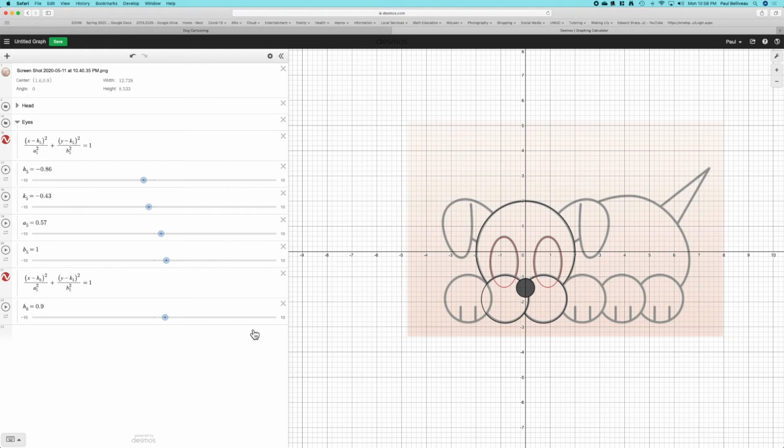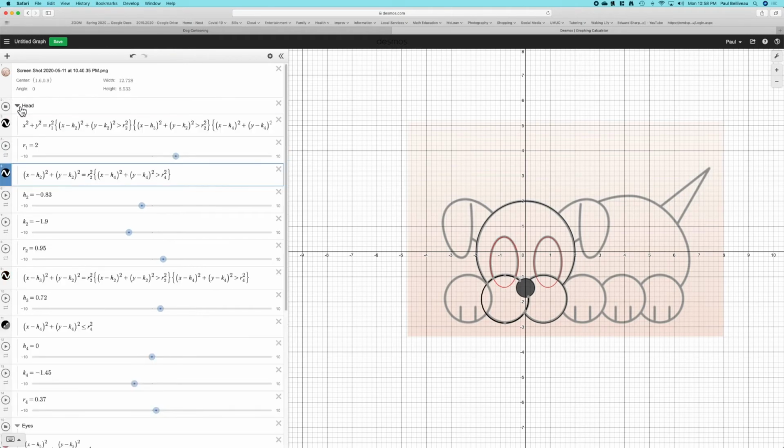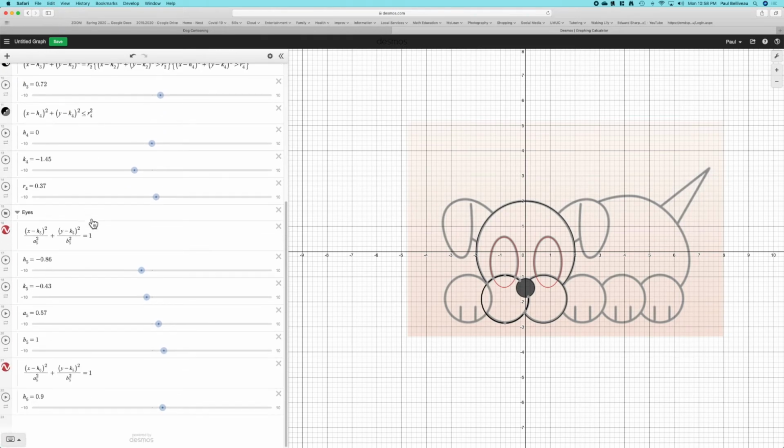Okay, now, those red eyes look kind of weird. I'm tempted to leave them red. I don't like that these ellipses are going down into these two jowls. So for this ellipse here, I need to go back to this jowl. Oh, my head folder highlighted. It must be up there. There it is. I'm going to take this ellipse with an equal sign. I'm sorry, this circle with an equal sign.